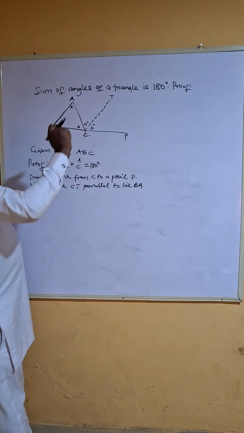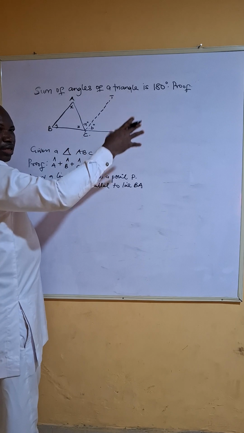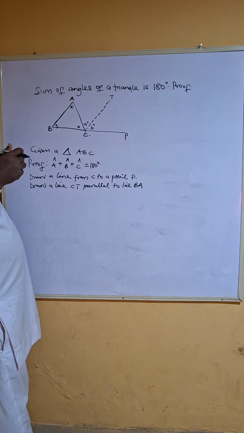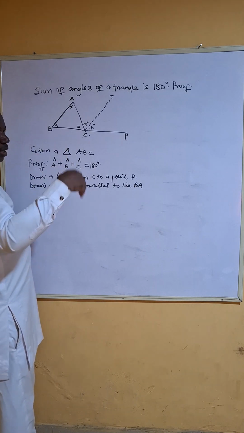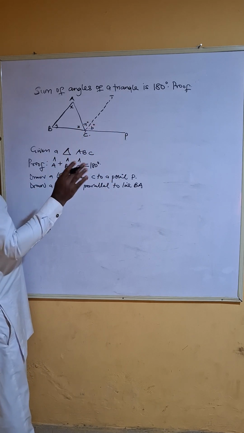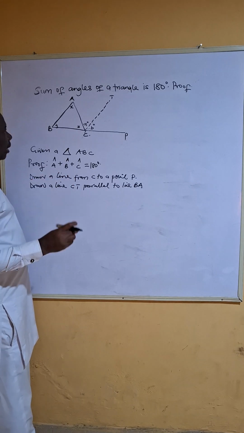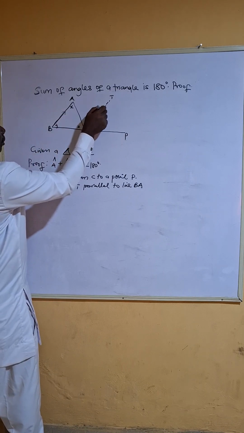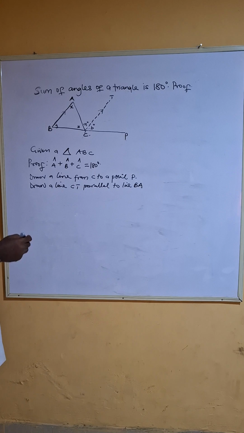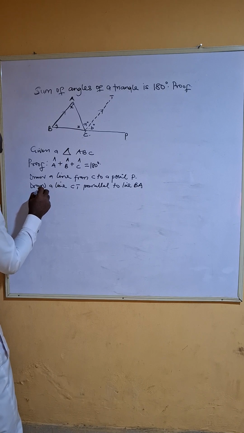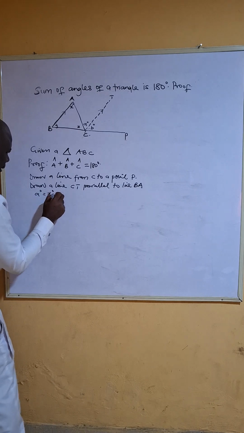From what we discussed earlier on: corresponding angles, alternate angles, supplementary angles, angles at a point, and whatever. So the two different facts that we are going to make use of here are corresponding angles and then alternate angles. If you look, this line is parallel to this. Now, this is x degrees. A degrees is equal to x degrees.